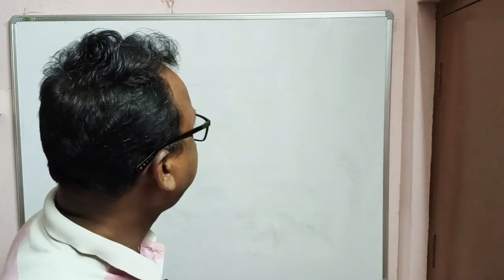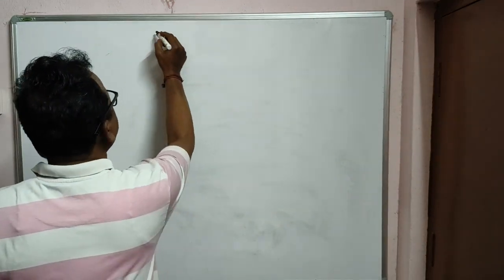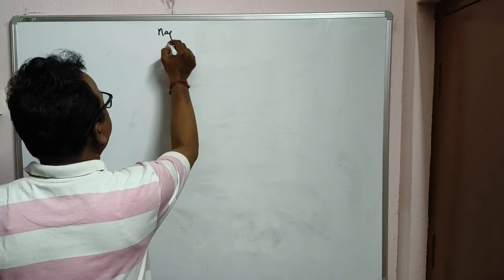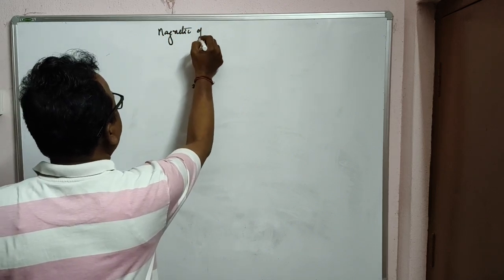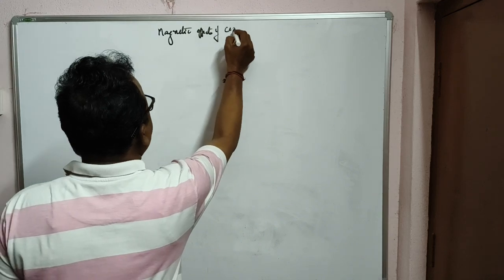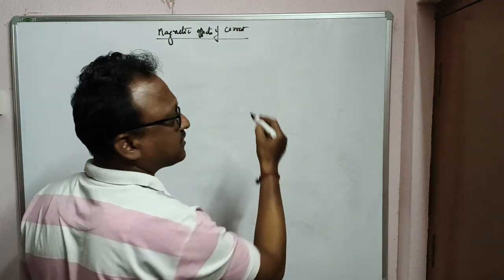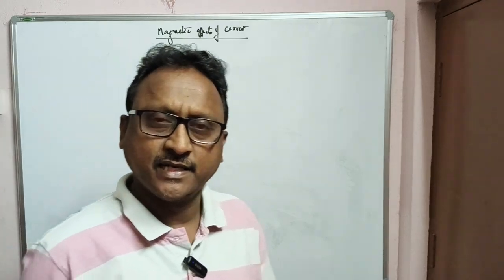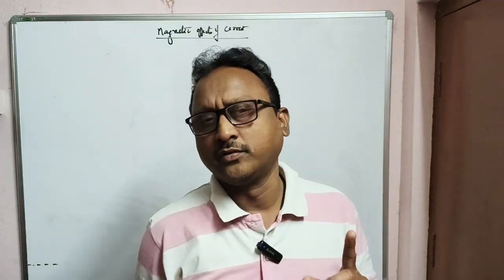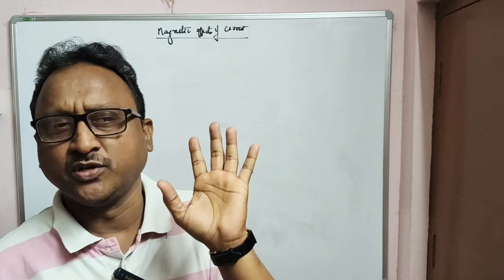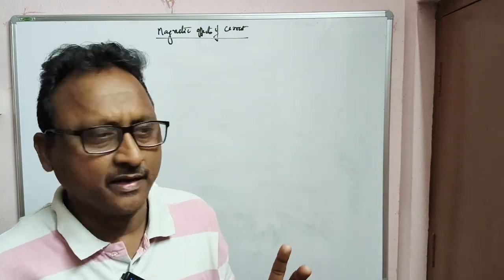Hi friends, today we'll be starting the continuation of the Polycet examination 2025, that is the second chapter in 10th standard new syllabus, magnetic effects of current. In previous videos we discussed the chapter current electricity in two videos, part 1 and part 2. First we discussed the concepts and then numerical problems, around 19 to 20 problems.